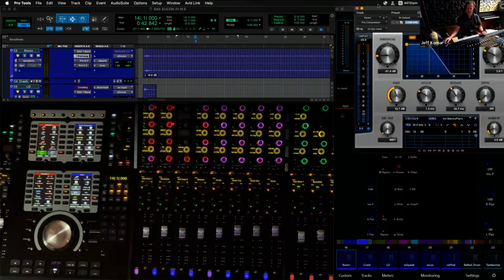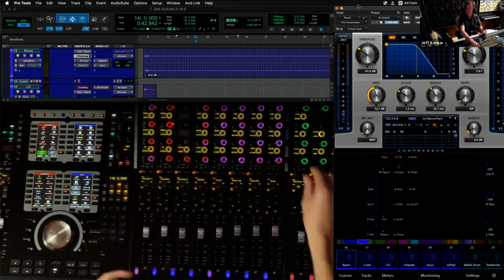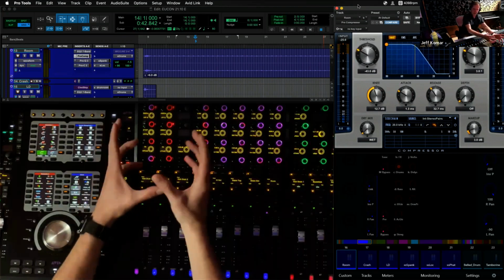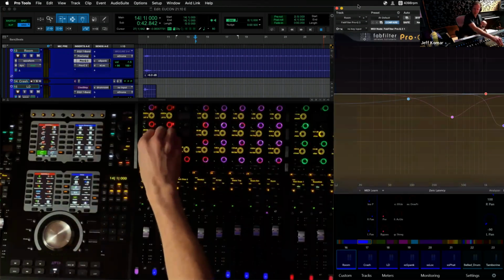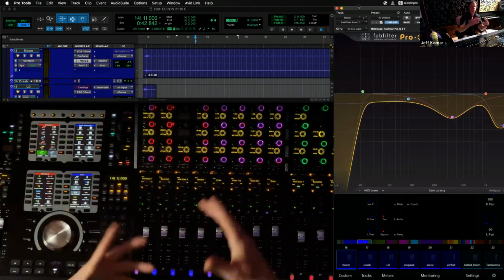I'm going to try to manage my windows a little bit better here. I've got control. I'm controlling, as you can see, the room Pro-C. If I come over here, I'm controlling the FabFilter EQ on the same track.